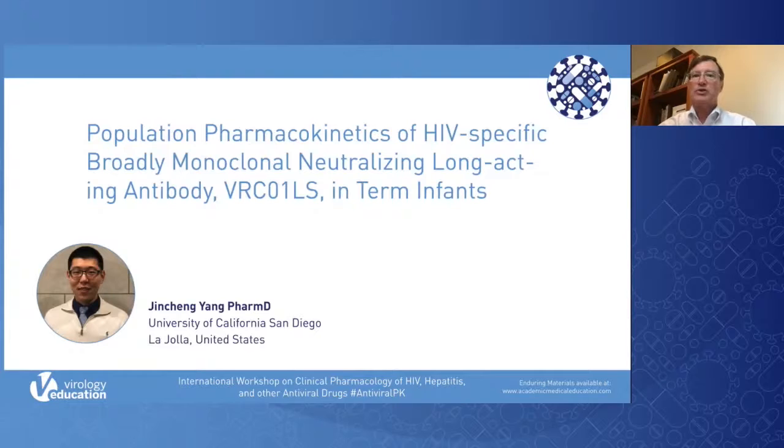I would like to go ahead and start by introducing our first oral abstract presenter, who is Jin-Chang Yang from the University of California at San Diego. And he will be presenting a talk entitled Population Pharmacokinetics of HIV-specific broadly neutralizing monoclonal long-acting antibody VRC01LS in term infants. And following his talk and the next talk, we'll have 5 minutes for questions about the abstract presentations. So Dr. Yang, I'd like to turn it over to you.